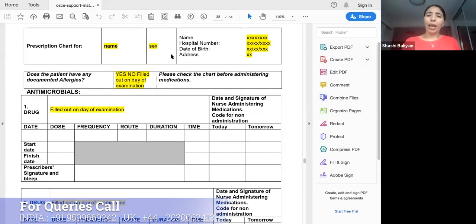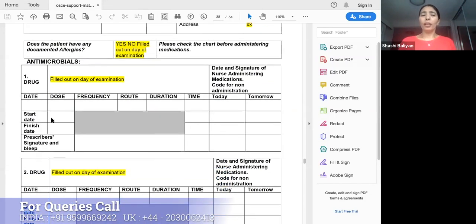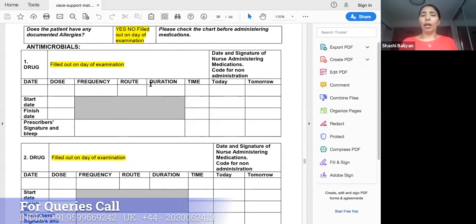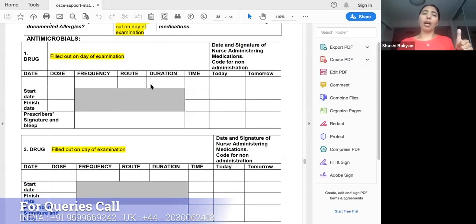Now in routine medication, as I was telling you, usually they start with the antibiotics. So over here it is going to be written, there is the name of the medication. So when I'm reading this chart, I'm going to say that, okay, my first R is the right medication. So I'm going to make sure that it is the right medication. There is a start date, so this goes in the right documentation. So it is the start date and a finish date is written over here. Right dose is there, right frequency is there, right route is there, and for how long it is there, and the prescriber signature is there.